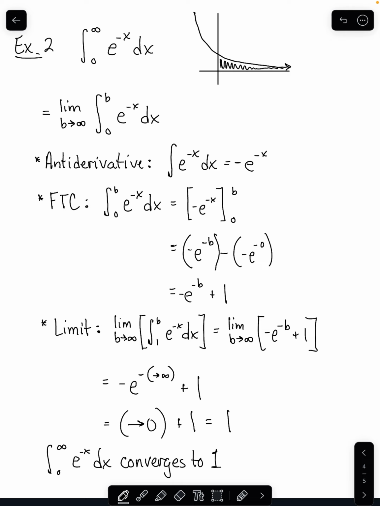Saying it converges is very much like using the arrow notation that I have been using. It means that the area will approach 1. It will never actually reach it because the region never actually ends. It does keep extending forever. That's why we used a limit. B never actually reaches infinity. It merely approaches it. It gets bigger, bigger, and bigger. Therefore, this will never exactly equal 1, but it will approach it.